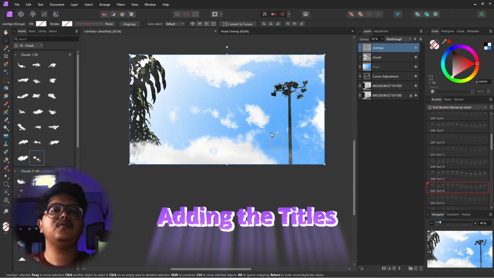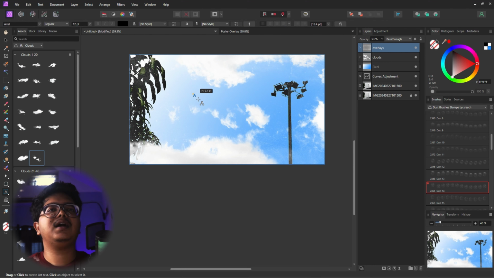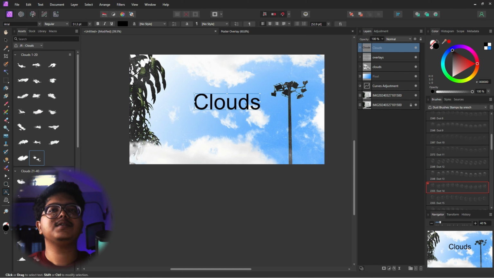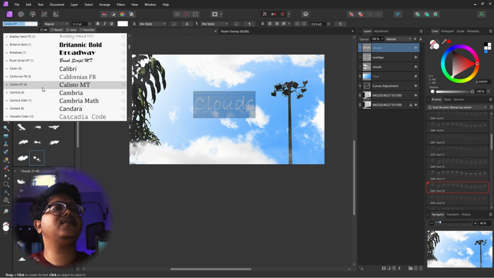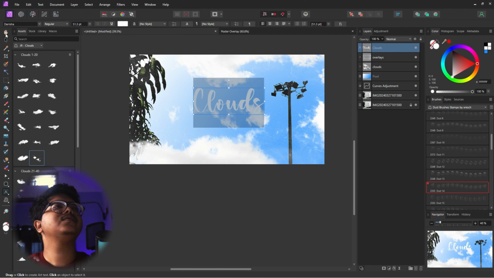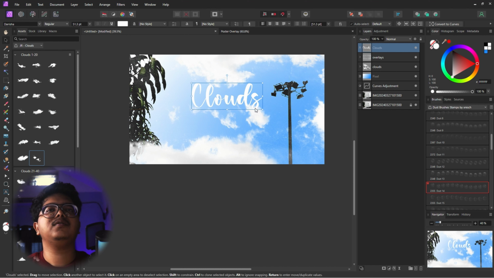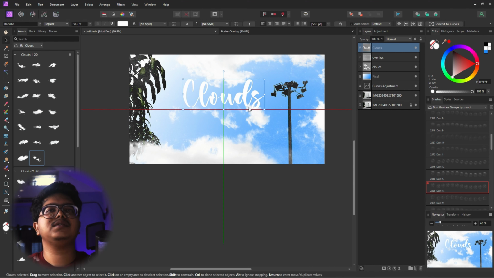and we came to the third step, and now it's time for the third step, that is adding the titles. So for that, let us pick a sweet name for this poster. Let me call it clouds. Okay, so we are going to paint it white and choose a different font, maybe Danisha, or is it called Danisha? Yeah, so Danisha is the chosen font for this case, and we are going to rename it like this.